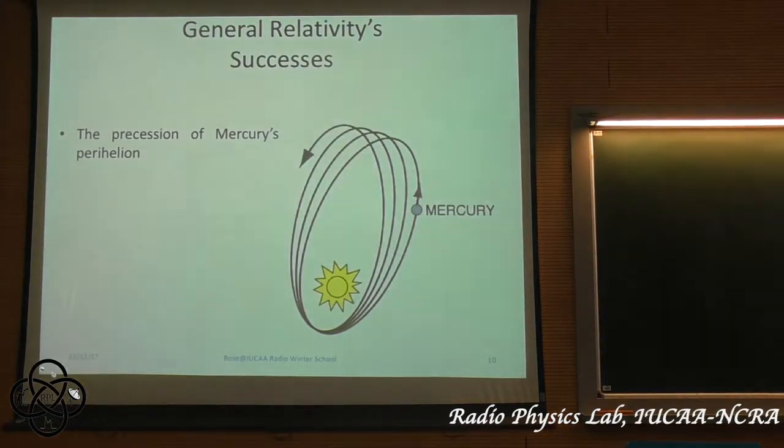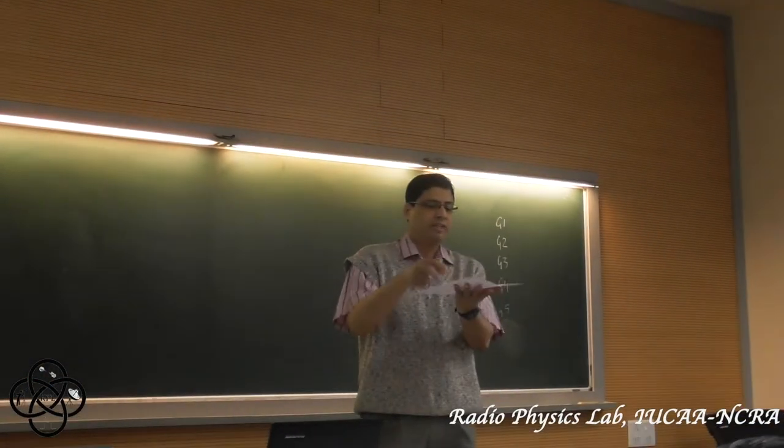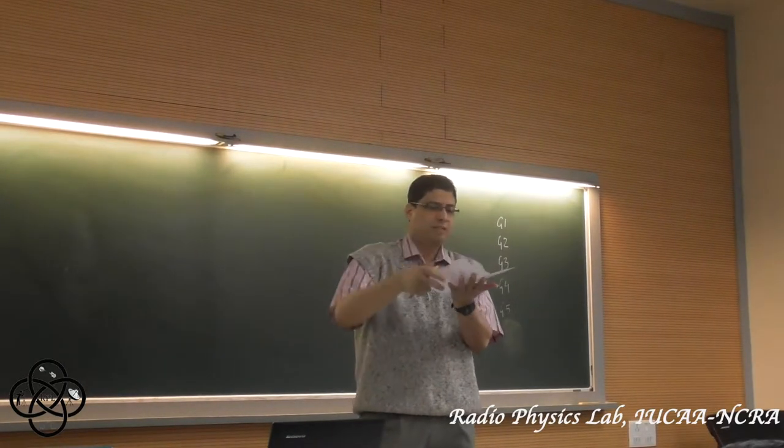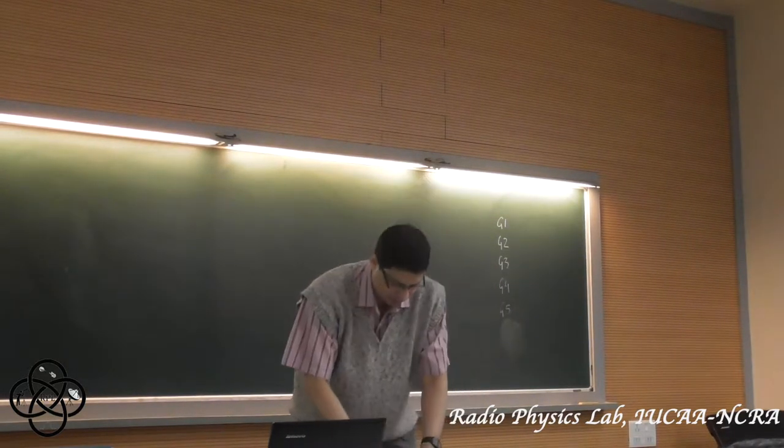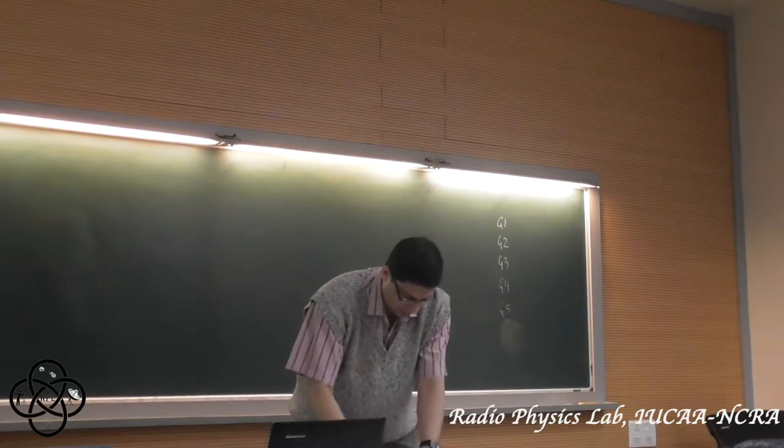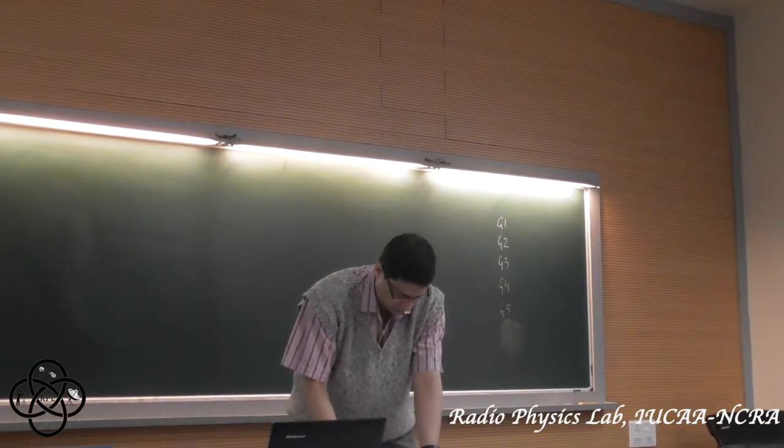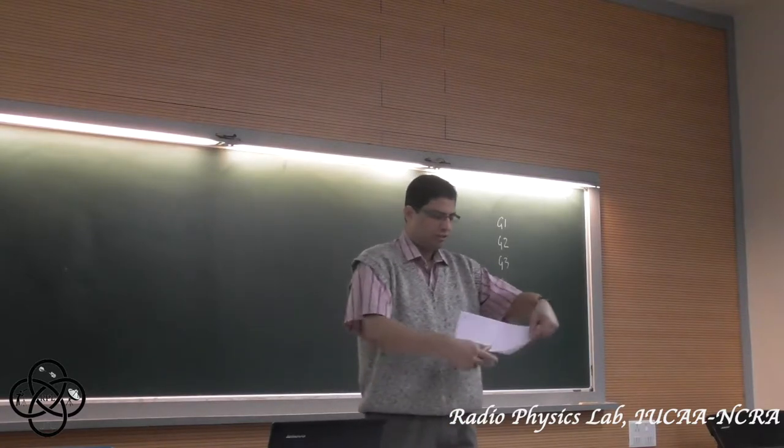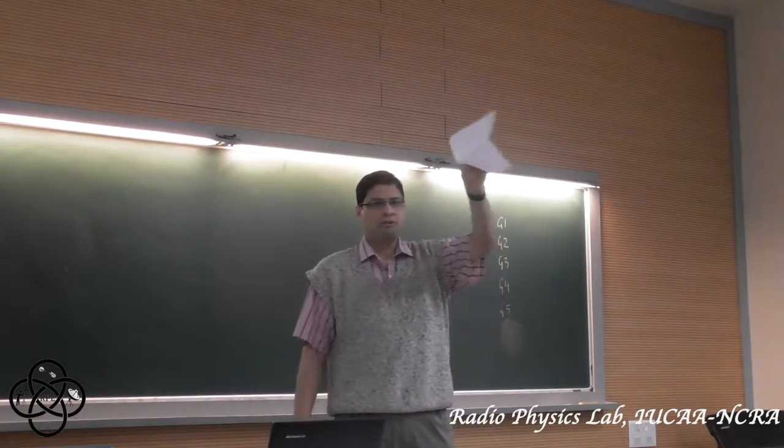And as you said, one of, I wouldn't really, okay. So, there are multiple successes of general relativity. One thing general relativity is able to do is explain the precession of Mercury's perihelion around the sun. And for that, I will use this prop. So, you know, this is one of those two-dimensional slices, right? And to curve it, I can just pop into the center, but that will spoil the whole piece of paper. So, I'm going to make an approximation, which is pretty good. So, I'll just introduce what is called a deficit angle. I mean, this is curved enough for you, right?